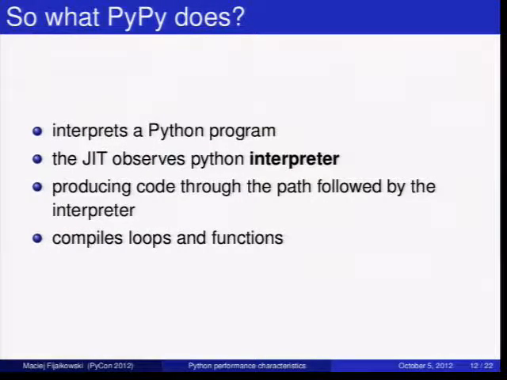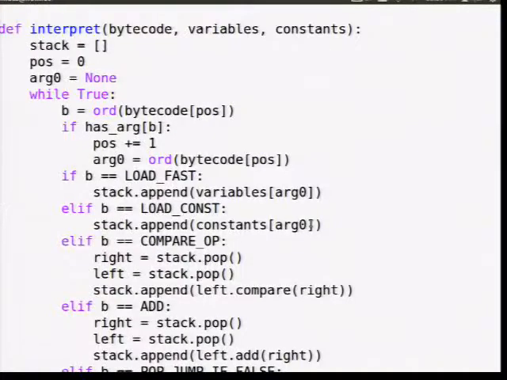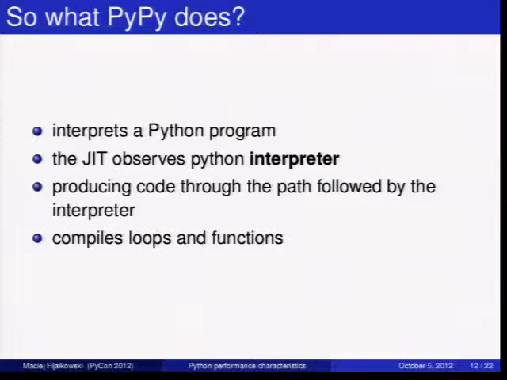PyPy's JIT is special because it observes the interpreter. We didn't write a JIT for Python. We wrote a JIT that observes the interpreter. So as we see, it can observe any interpreter like this one. It'll go around and record what happened, and when it knows what happened, it will compile the assembler. The major benefit is that we wrote this very complex tool, but we have an interpreter there and we can change the interpreter without changing this very complex tool. This lets us operate with, I think, a manpower that is a tenth of V8's. So we must automate more than they do, otherwise it's impossible for us to compete.